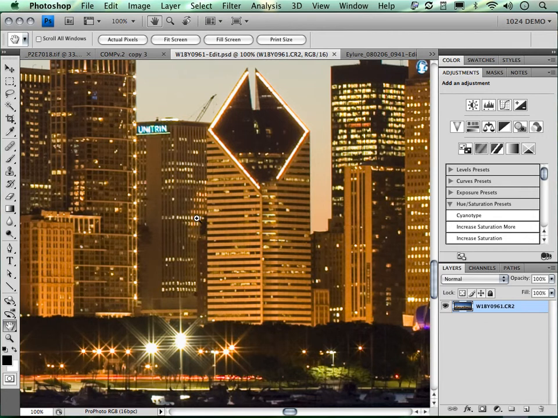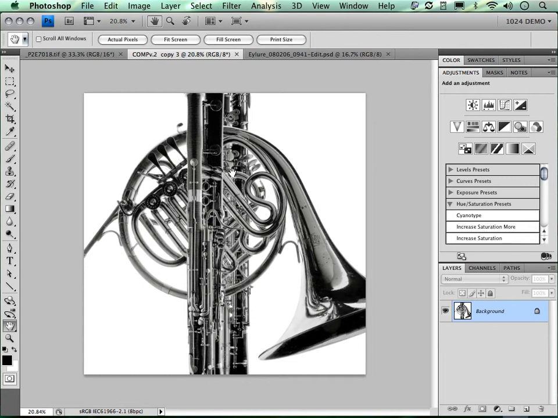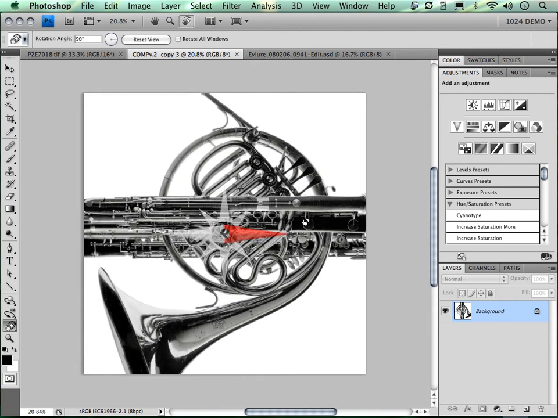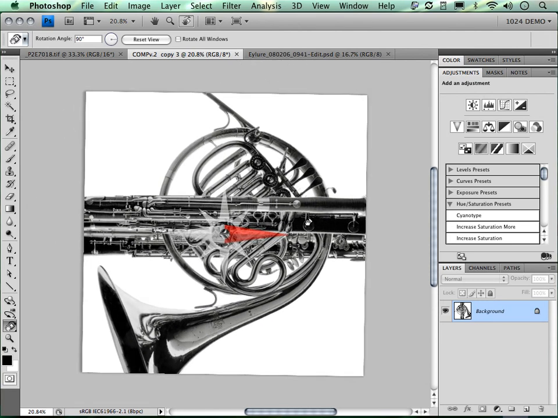Let me now close down that image and show you this photograph here, and we're now going to look at the Rotate View tool. The Rotate View tool is available here next to the Hand tool in the Tools panel, and also in the application bar, which is new at the top here in Photoshop CS4. You can also select it up here. To use this, you can simply mouse down on an image and then drag with the cursor, and you can rotate the photograph around to whatever angle you want.